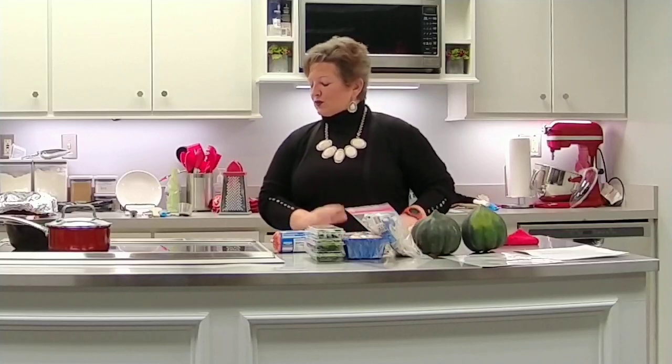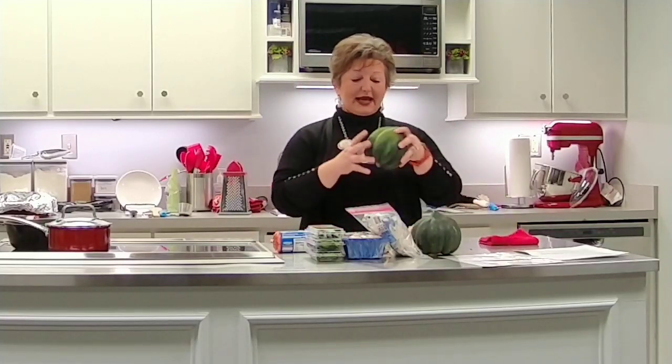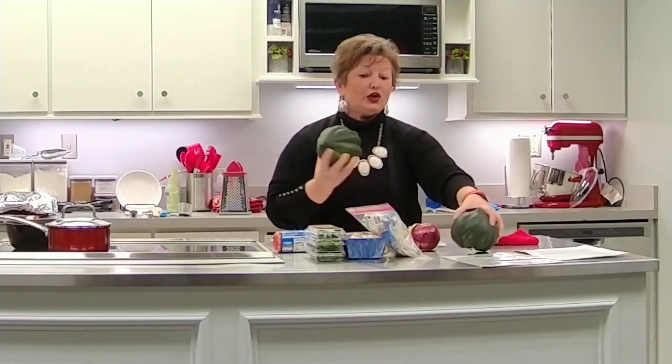So with that being said, guys, we are going to do a stuffed acorn squash. It is amazing, and I even got my fire husband to think that it was amazing and yummy goodness, because he's the meat and potato man in our house. We start off first with the acorn squash, because it has to cook for 30 minutes, and then it has to be flipped over for another 15 minutes. So this will be the longest part of the entire cooking process.